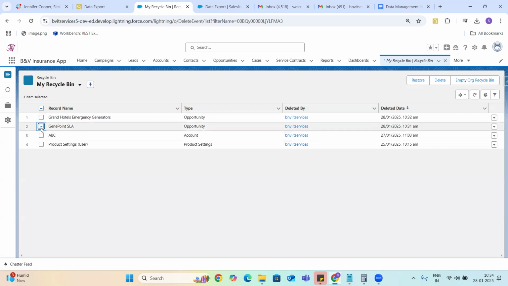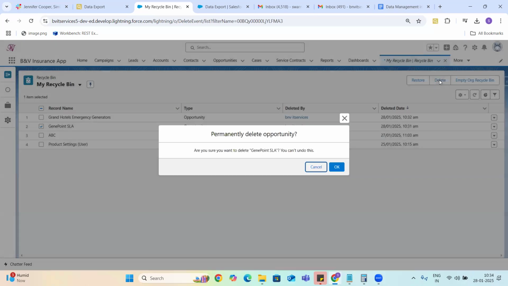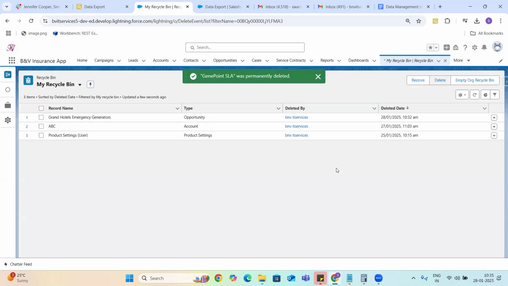If I select any record from the recycle bin, guys, this is a hard delete. Permanently delete opportunity. Are you sure you want to delete? You can't undo this. If anything is deleted from the recycle bin, you can't undo it, guys.